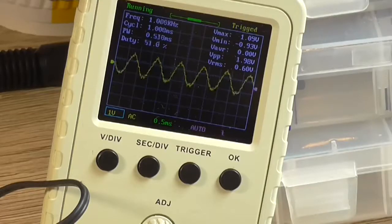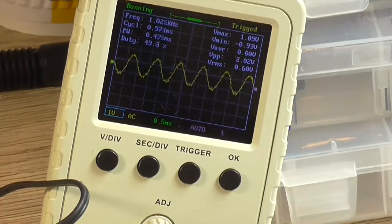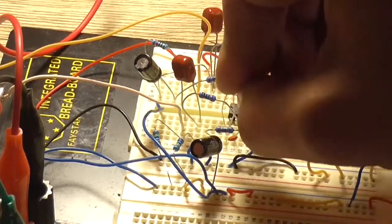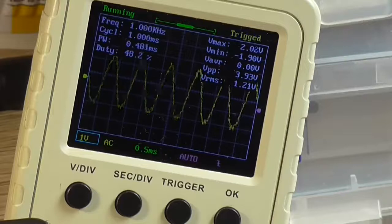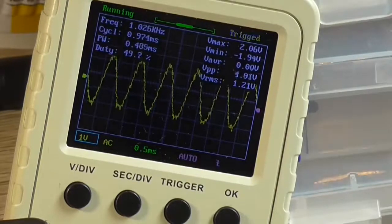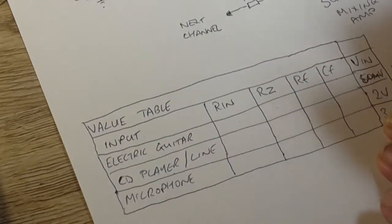So I need to double that resistance from 22k to about 47k, and that should give me an output voltage of 4 volt at 100 millivolt in. So I need to go from the output pin, which is pin 1, to pin 2, which is the negative terminal, and we have bugger all output. That's because the resistor's shorting. Now we've got an output voltage of roughly 4 volt, which is what we want. Now the resolution of my DDS isn't very good, so we'll change that to 100 millivolt, which is average enough.